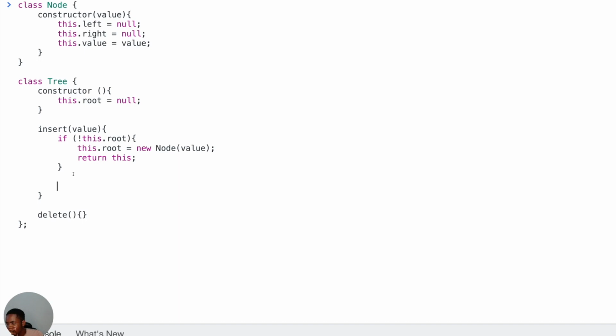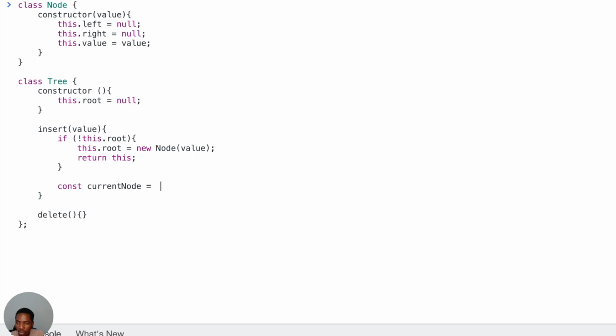Then the next condition. Before we create the next condition, let's create the current node.